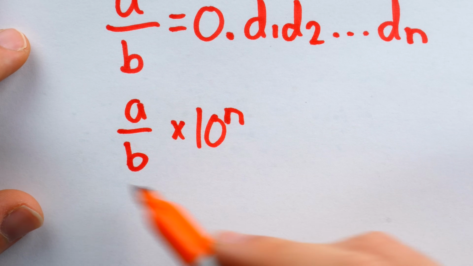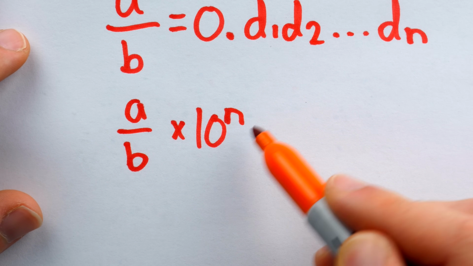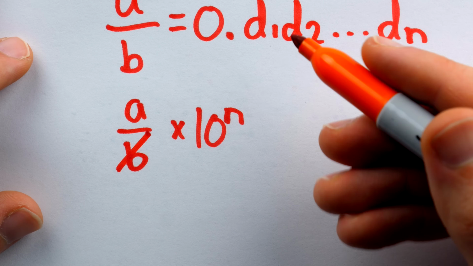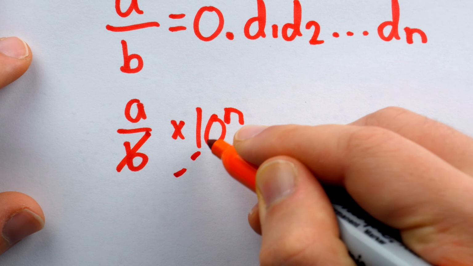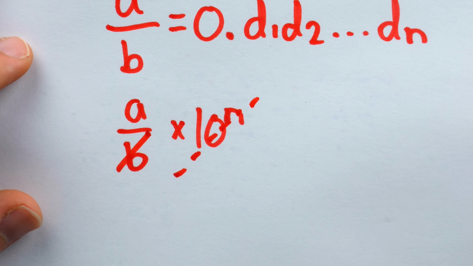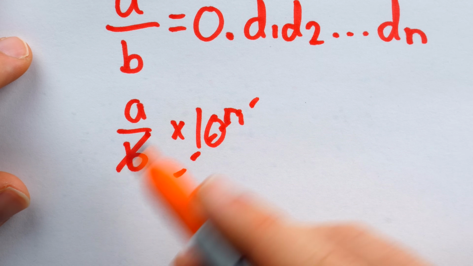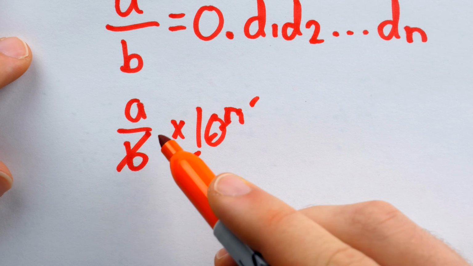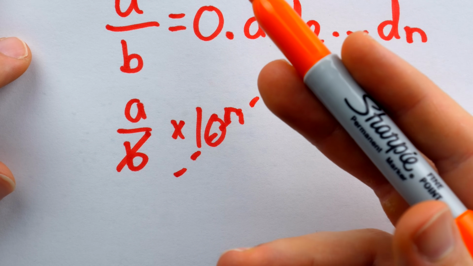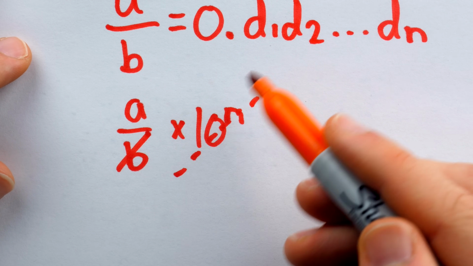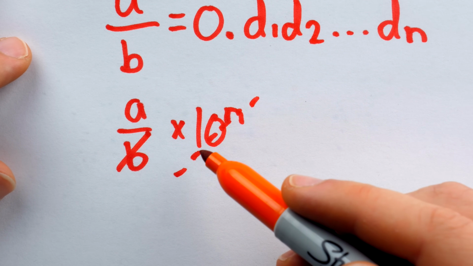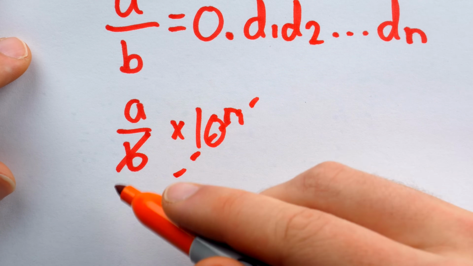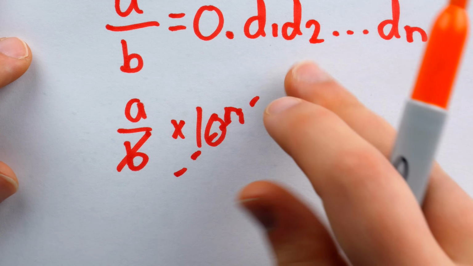But the only way that a divided by b times 10 to the n could be a whole number is if all of the denominator, b, canceled out with some of the 2's and 5's from 10 to the n. That's because for this to be a whole number, the denominator needs to get canceled out. But the only factors 10 has that could cancel out with the b are factors of 2 and 5. So b would have to be canceled out by some of those 2's and 5's. It's not going to necessarily cancel out all of the 2's and 5's in 10 to the n, but it will have to be completely canceled out by some of them for this to be a whole number.